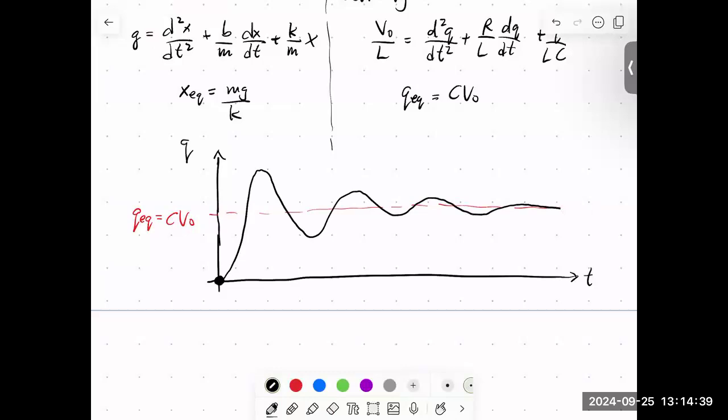So you're going to build the LRC circuit in lab 4. Again, you're not going to be given a physical switch, but we can use the square wave output of a function generator to simulate the switch being flipped up and down. So every time you flip the switch, you expect to see a series of damped oscillations.